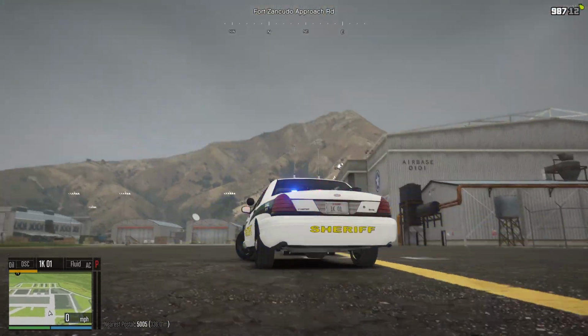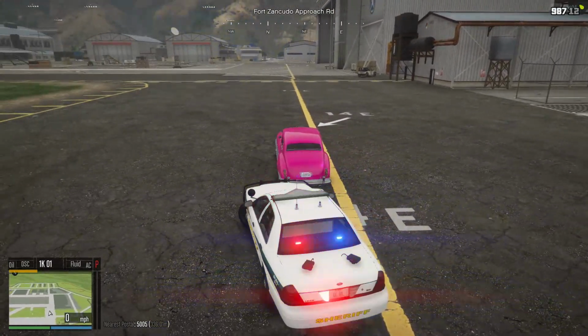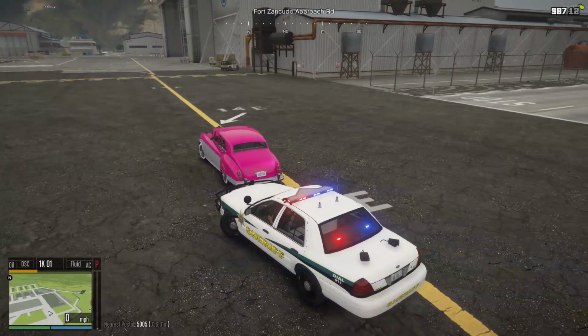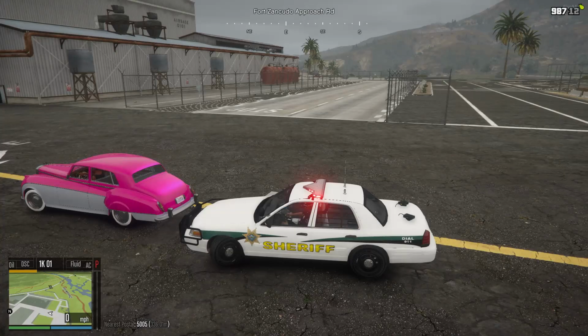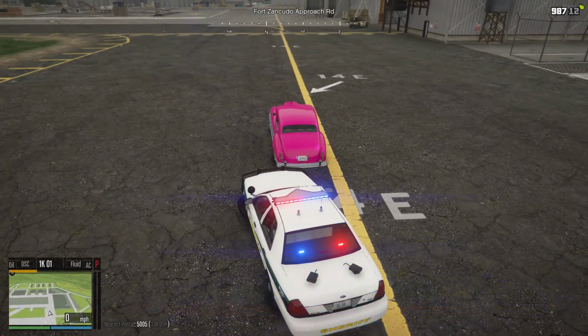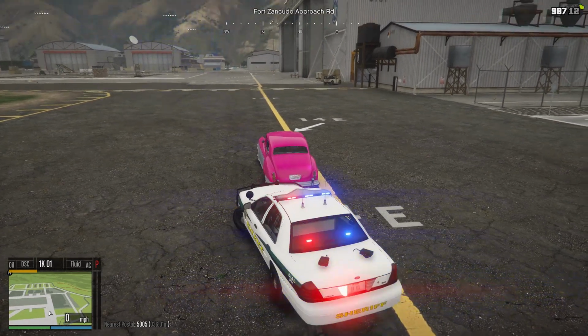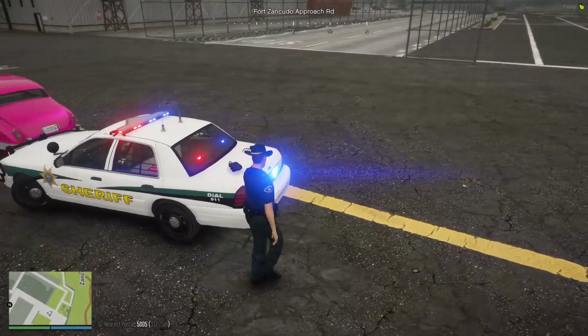And then you radio into dispatch: 1 King 1 to dispatch, going to be on a 10-11 northbound Fort Zancudo Approach Road, nearest postal 5005 on a pink 4-door vehicle, occupied times 1. And then you'd also add no additional 32s required. 32s is dispatch slang for backup.